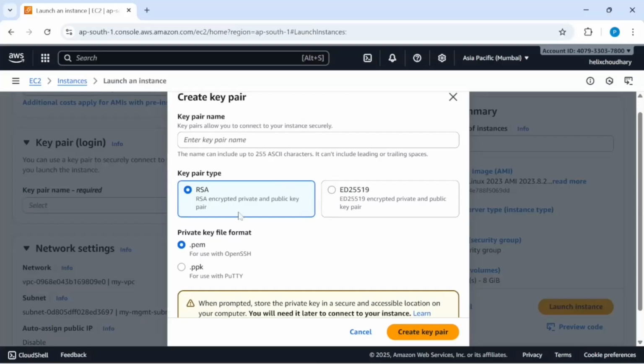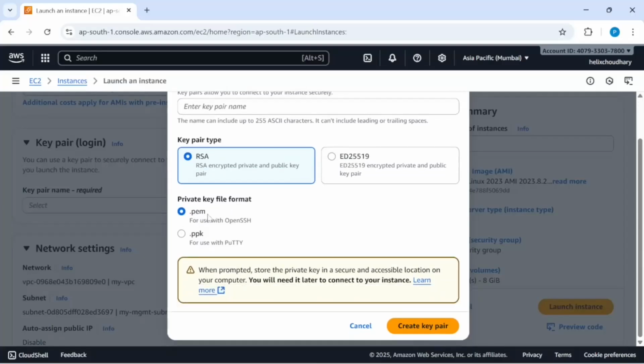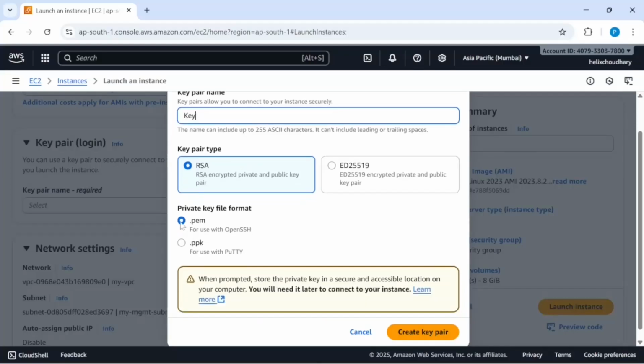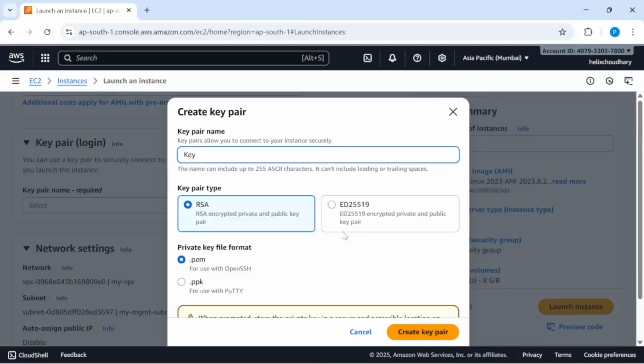While creating the key pair, you will find one option as .pem, that can be used with your command prompt, your PowerShell, anything which is using OpenSSH. But if you are using PuTTY, then you have to create a .ppk file. I already have one, so I will not be creating it, but it is very simple. You can name it something and then select the private key file format. You should select .pem and then create key pair.